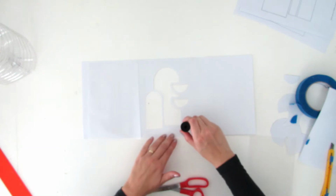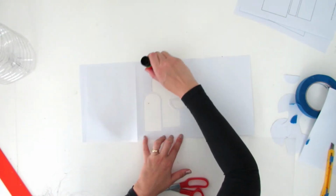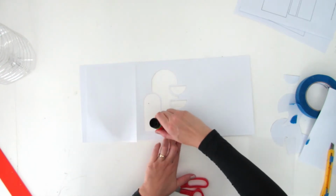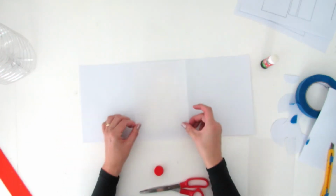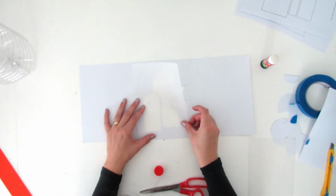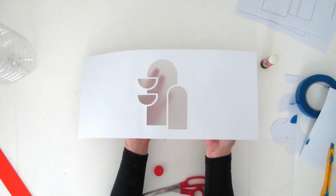Add glue around the shapes. You also have to add glue in the little spaces between the shapes. And glue the tracing paper over the shapes. And this is how it must look like right now.